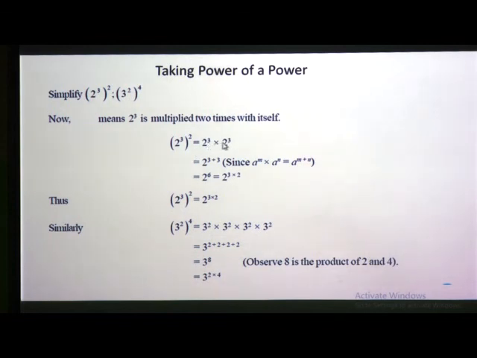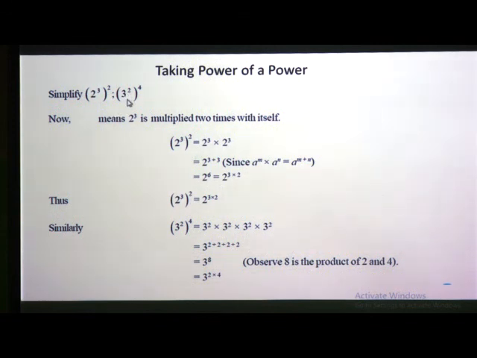You can write in this form first: the power is 2, so it means 2 raised to 3 should be multiplied 2 times. Or you can multiply directly, power to the power, considering this is m and n. So, it is mn. So, we can say 3 2s are 6. Now, you got this as 2 to the power 3 to the power 2 is 6.